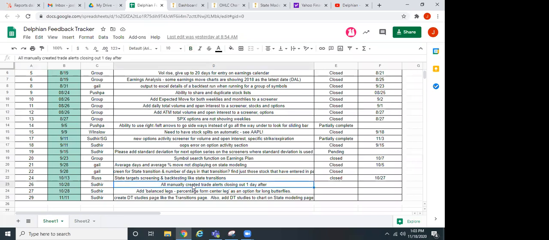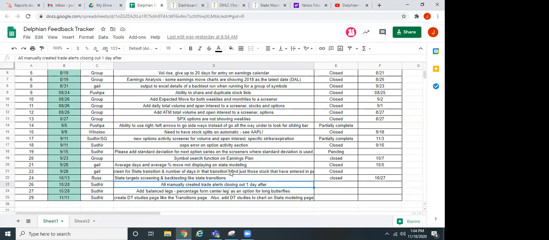This one right here, they're still working on that, where those manually created trade alerts are closing out one day after. So they're still working on that one. So back up, Josh. My suggestion was that if you wanted to watch a stock, and back testing shows it's not favorable right now to trade it, you want to be alerted if it hits a target or changes its state. Where can you do that now?